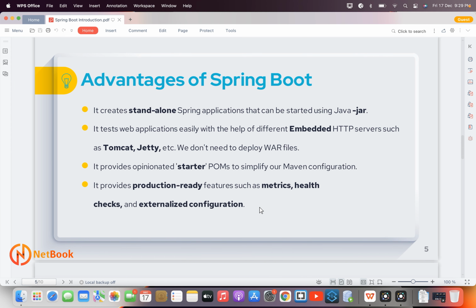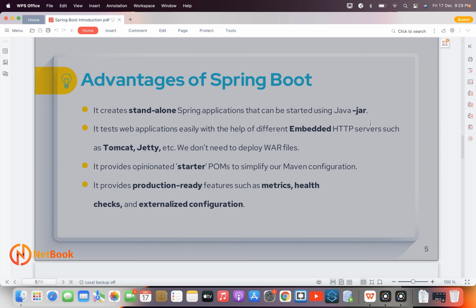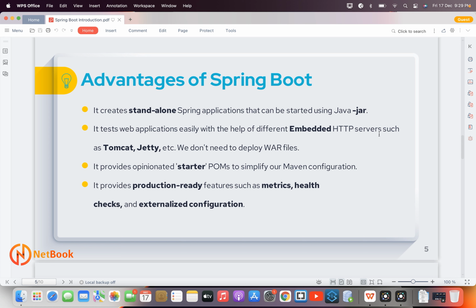So, the advantages of Spring Boot: whenever you build an application, you need to deploy it somewhere and run it. But a Spring Boot application can be started easily with just one command, java -jar. With this, we can start our Spring Boot application as a standalone application also.